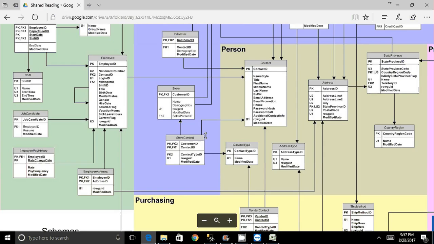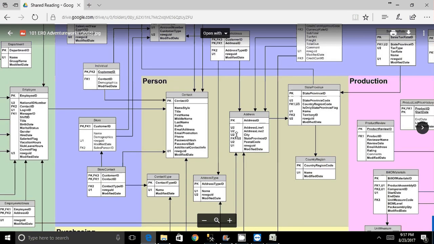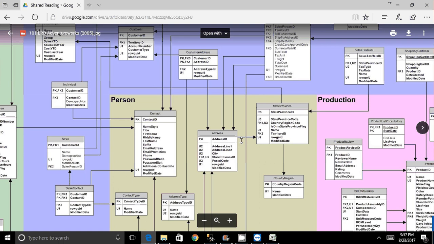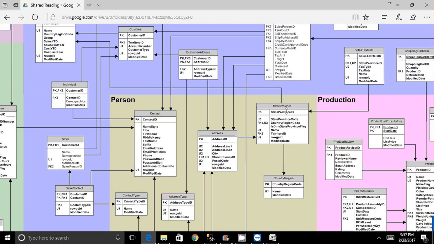So let's look at the ERD, and if you look, the address table refers to the state ID, right? Okay, so the state ID is the primary key of the state province table, which has the province name, the state province name. So for the state province ID 79, if you want to find out the name, you have to go to this table and look up the name. You see what I'm saying? If I ask you, give me the name of the state province, what are you going to do? You pick the 79 from here, you look up the 79 in this table, and you're going to find the name, right? Or wrong?